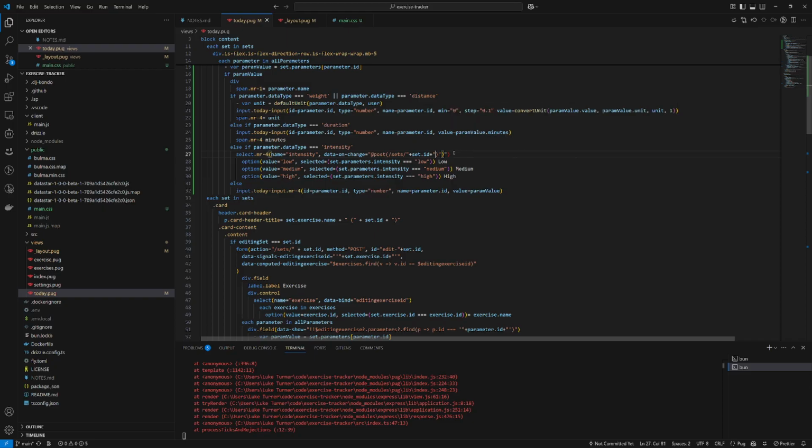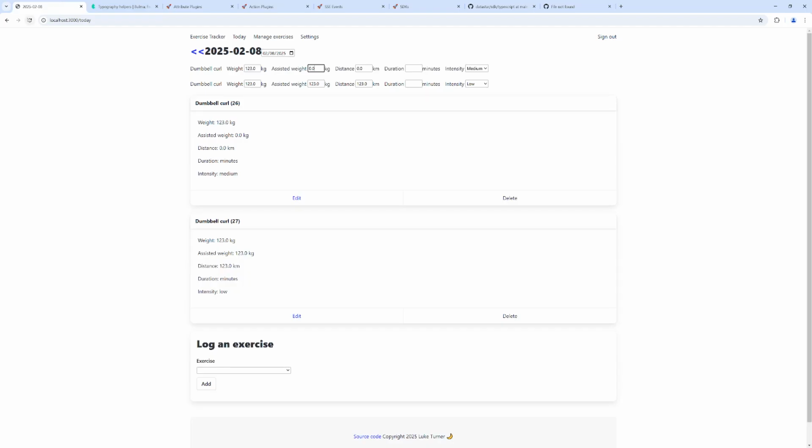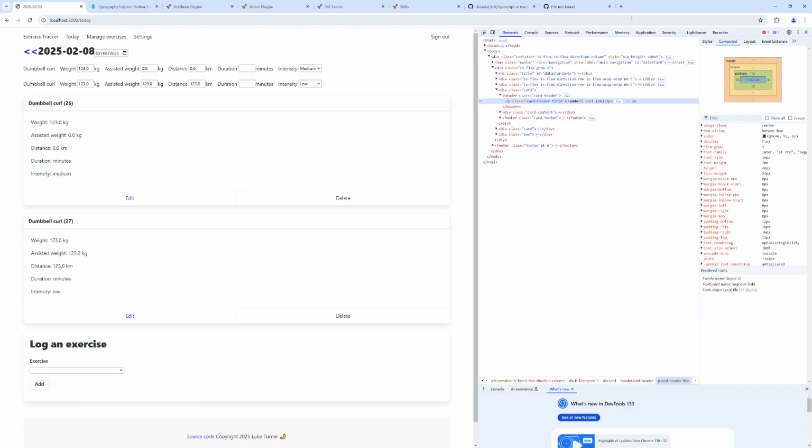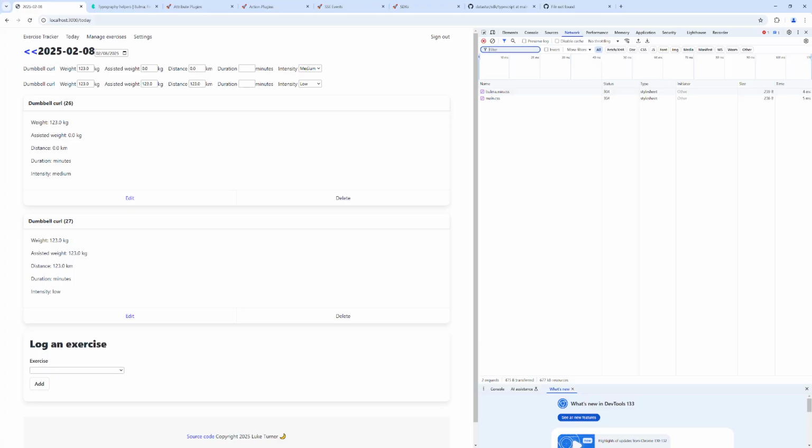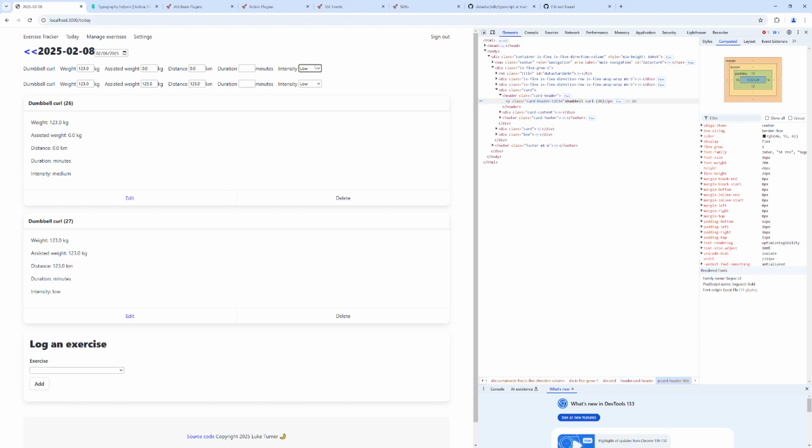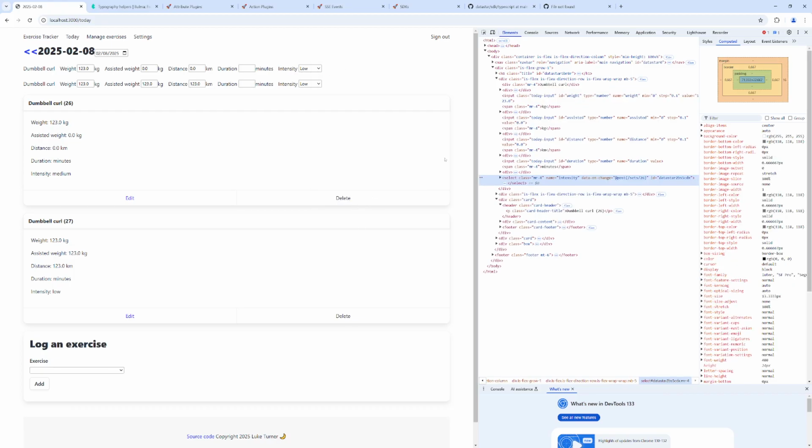So let's just see if we just do that. Wait, what is even going on here? Yeah, okay, there we go. If we just do this, what does this look like? Let's look at the network tab here. So if I change this intensity to low, it's not doing anything. Let's inspect this. So it's at post.